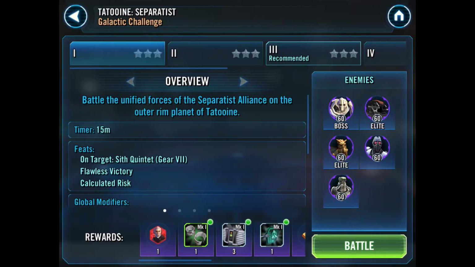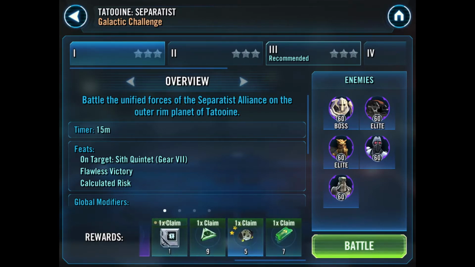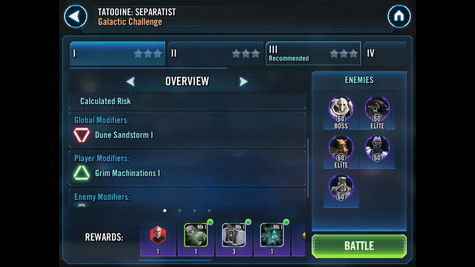So it looks like there's several different tiers. The enemies, as they said, we're facing Separatist droids led by Grievous. Watt Tambor is there too. Feats: On Target, Sith Quintet, Gear Level 7, Flawless Victory, Calculated Risk, timer 15 minutes. Wow, there's a lot to take in here.